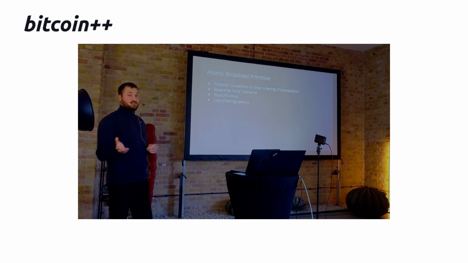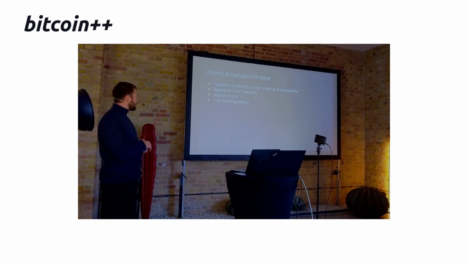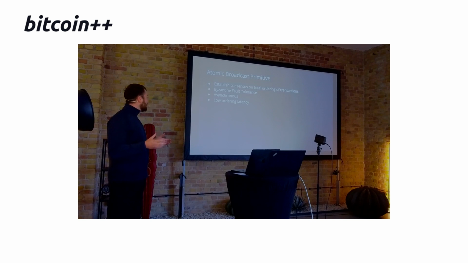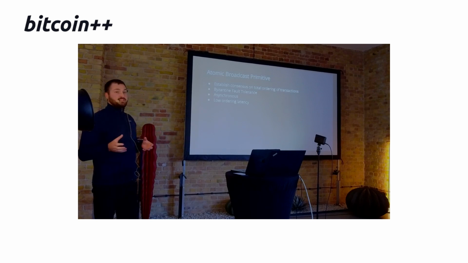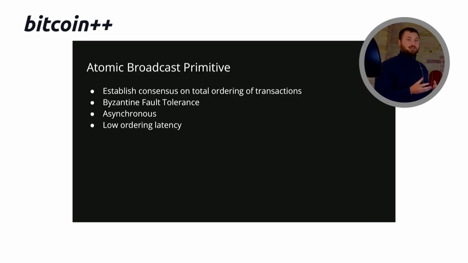This was already working when I joined the Fedimint project 18 months ago, but we are using a different algorithm now. The fundamental thing that this algorithm is solving is establishing consensus on the total ordering, and it is supposed to do so in a Byzantine Fault Tolerant fashion. That means up to 1/3 of our peers, or of the nodes, can be malicious, and the system will still work. In practice, they probably won't be malicious, they will just be offline.